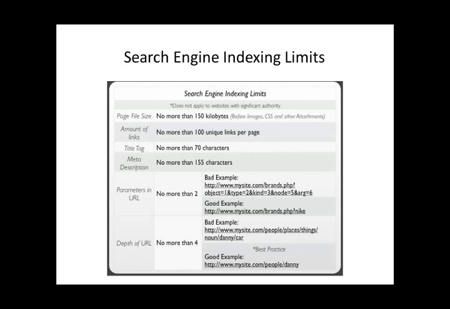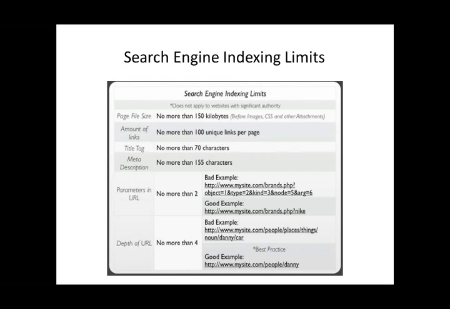I would also talk about what parameters we should not be using while we are structuring a specific URL. For example, you can see in that example that we should not be using special characters like a question mark or ampersand and then node equal to 5 and argument. We should not be passing all these special characters, because the Google crawler only understands simple English or simple separators, for example hyphens or underscores.